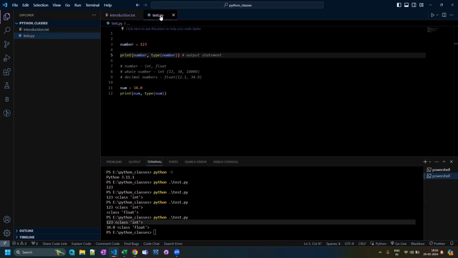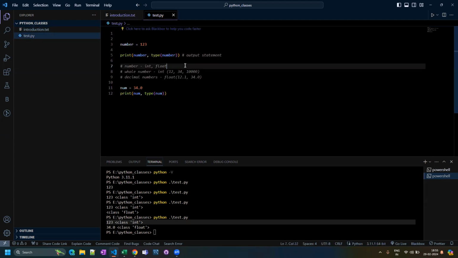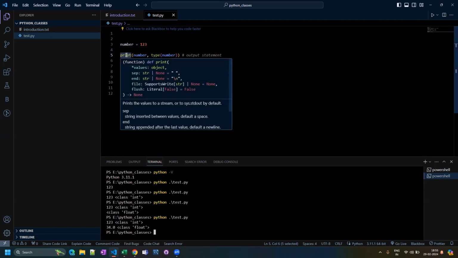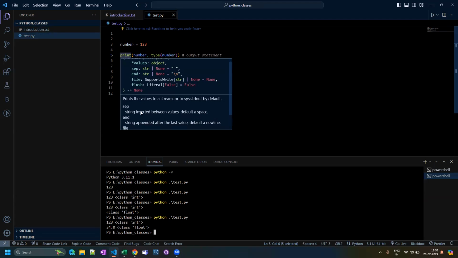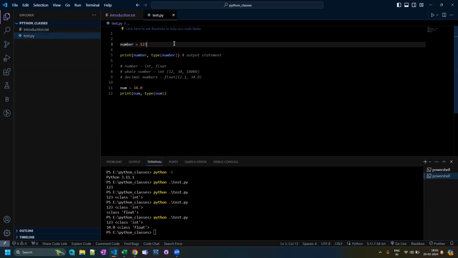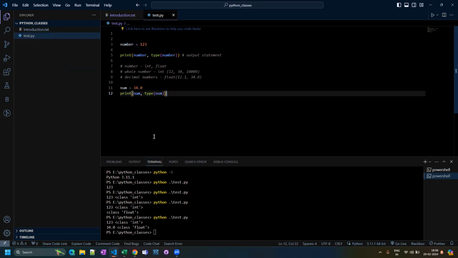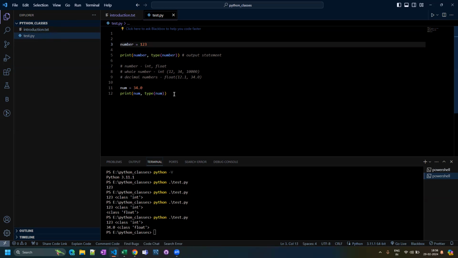Okay, and we will be discussing what the input statement and output statement are. Now you understand, right? If you want to print anything on your console, you just have to give your print function. Print is a function, right? If you just hover on it, print is a function which takes all inputs and just prints them on the console. That's it. It just prints the value string. If you know this IDE, Visual Studio Code has this feature. You just have to hover on that function. You will get what this function is offering to you, what this function will do for you. This is the output statement. Sir, since print is an output statement, what is the input statement for me? What is the input statement?